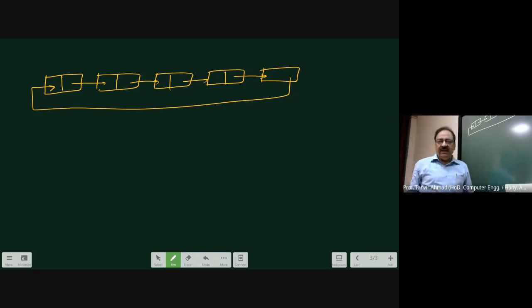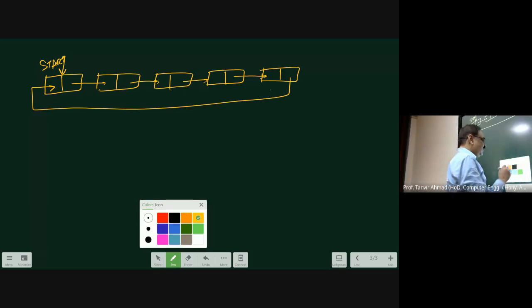Now already you know that in a circular linked list there is no end. There is no end because it is circular. Therefore, this might look to you like the last node, but actually it is the last node just because you start from where you are putting the start. Now here, if I put a start over here, it means that is the last node of that ring. Okay, now this is just a ring. Now obviously, if I want to insert at the last node, I cannot do that. What I have to do is put a node over here.